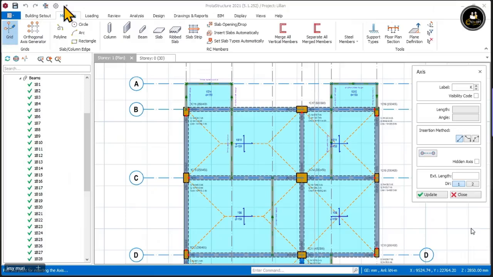Then just try to draw a grid. You click and then you hold your control button. You'll see the increment of what we are meaning. Make sure that you just hold your control button. You can see the increment. The length is increasing by 100. So that's what we are referring to as increment.